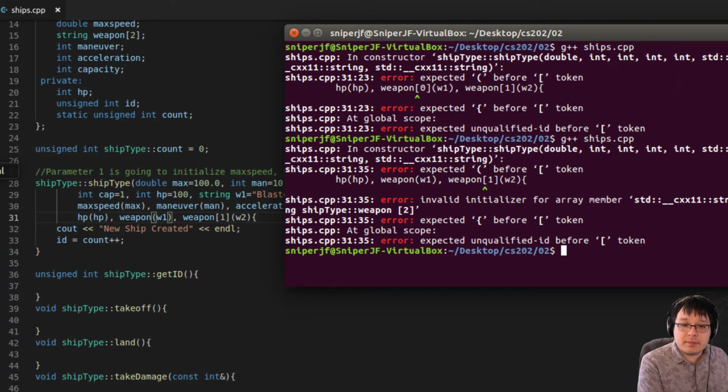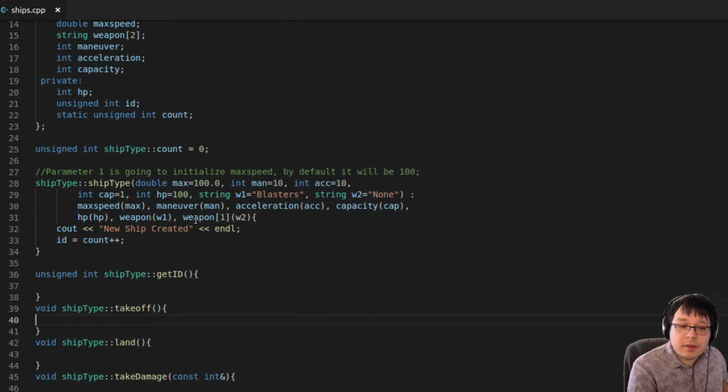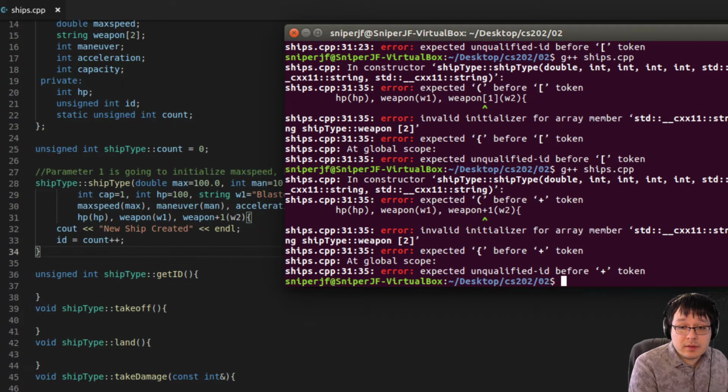So see what happens if you do it like that. Invalid initializer expected at the global scope. Okay, but then this one I don't know. I could try to do pointer arithmetic and see if maybe that could work. I don't think that would work. Nah, that won't work. Okay, that's fine.